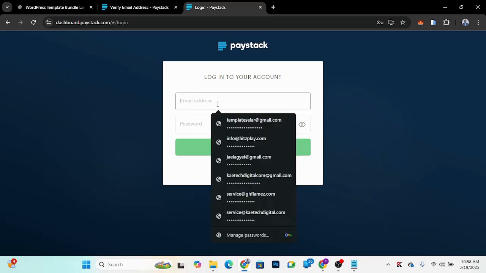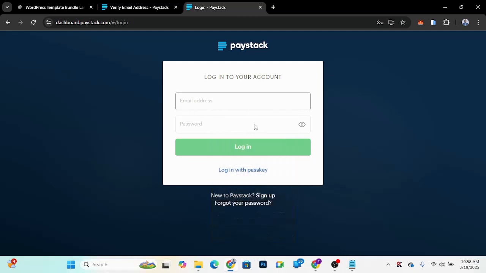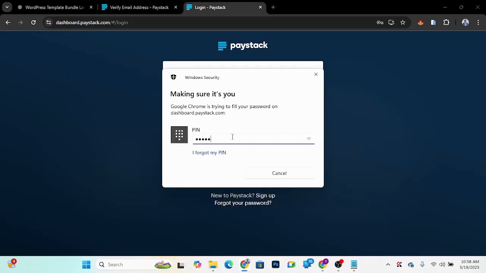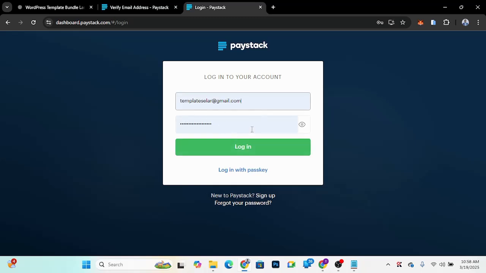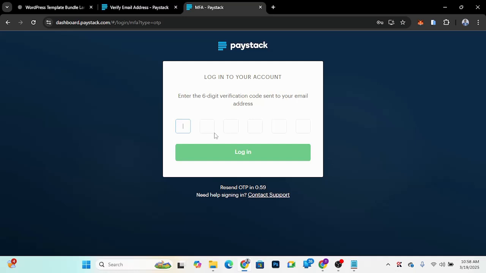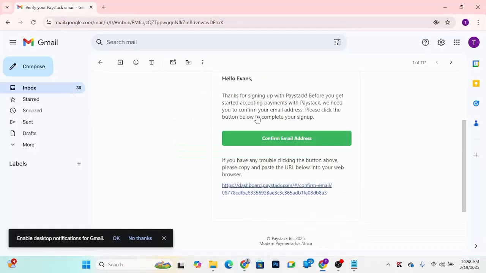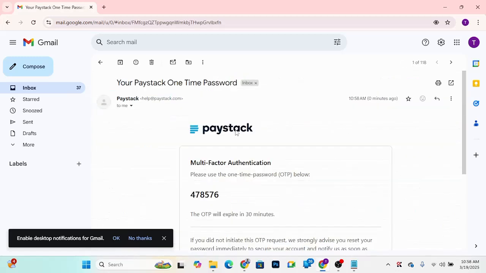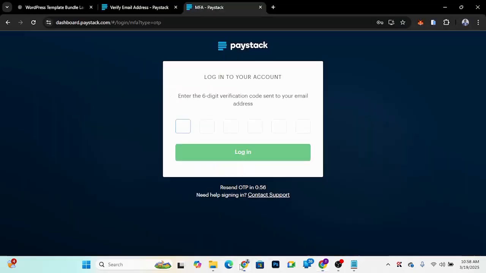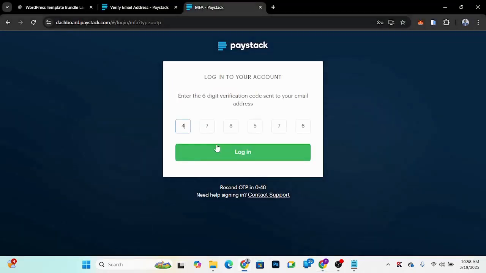Now all we need to do is just fill in our details over here. All right, so I saved my password. That is why I have to enter a code over here for the password to populate into it. So I'm going to just click on login over here. They send an OTP to the email address, so I'm going to go ahead and check the OTP again. For your account to be saved, they always send a one-time password for you. So as you can see, I can go ahead and place it in and click on login over here.